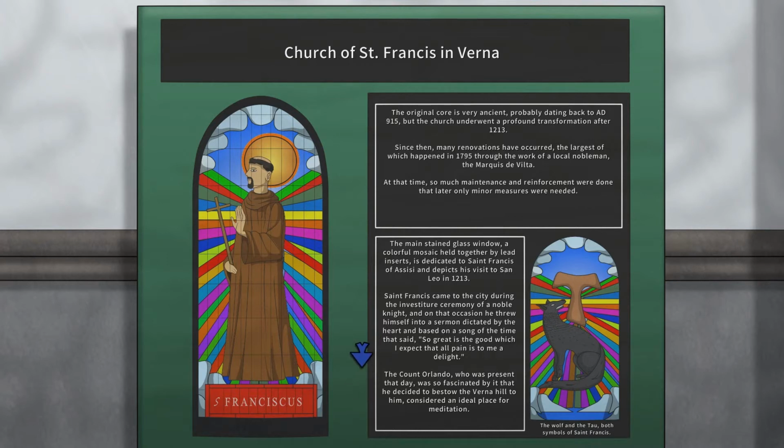The Count Orlando, who was present that day, was so fascinated by it that he decided to bestow the Verna Hill to him, considered an ideal place for meditation. The wolf and the Tau, both symbols of fate, Saint Francis.